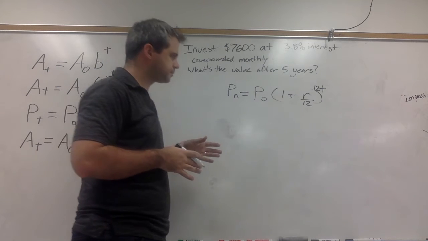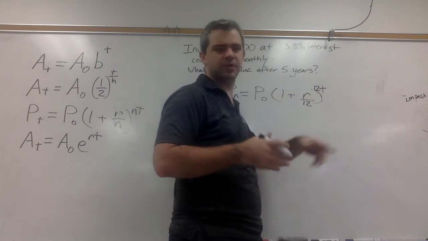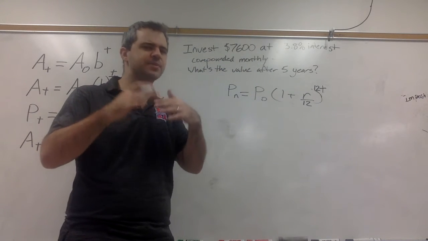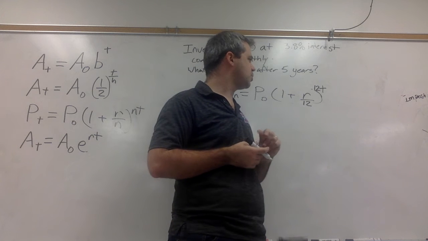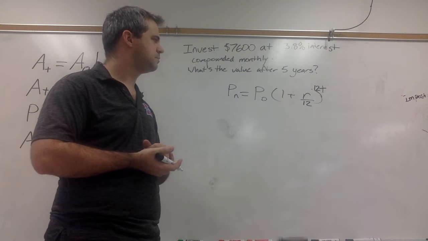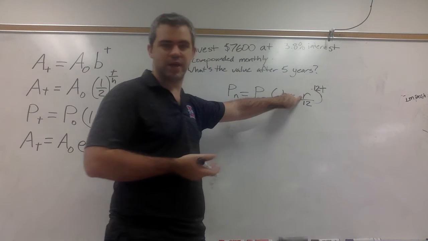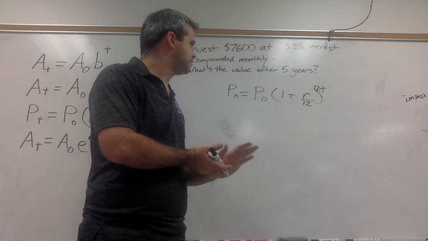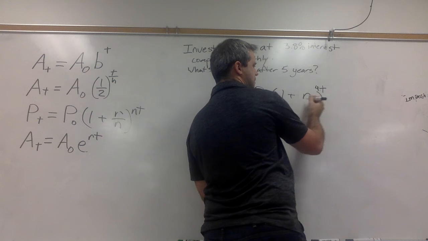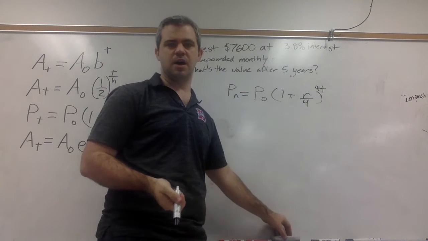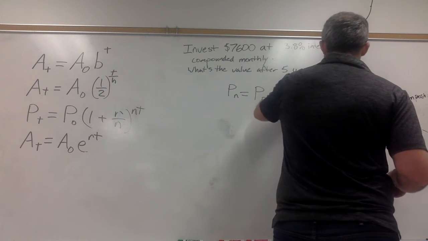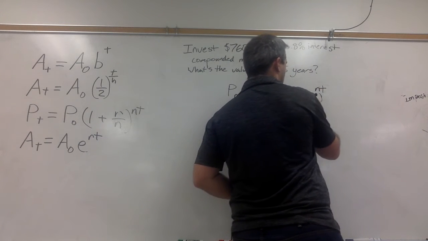So now, yes, we're compounding it 12 times, but at this lower rate that approximately is going to get us to where a full year gives us this original rate, okay? And again, if it was quarterly, we'd say, hey, I'm going to do this 4 times, but I need to cut my rate by a factor of 4.